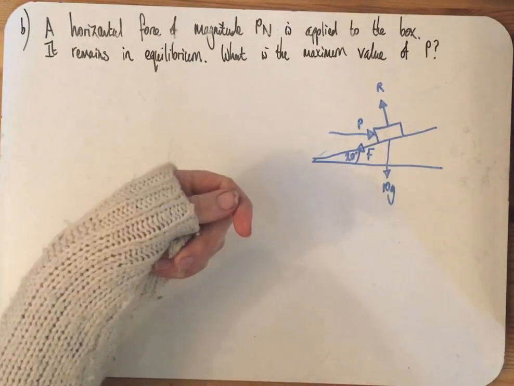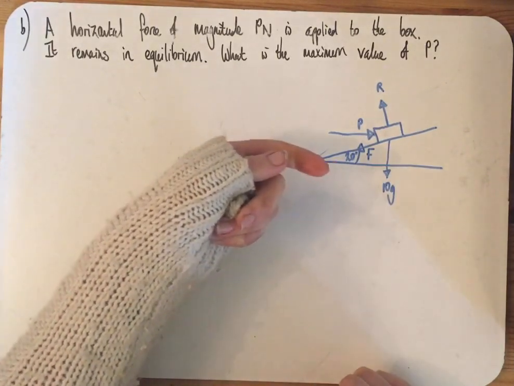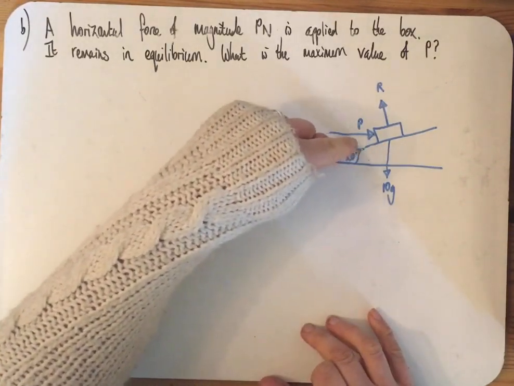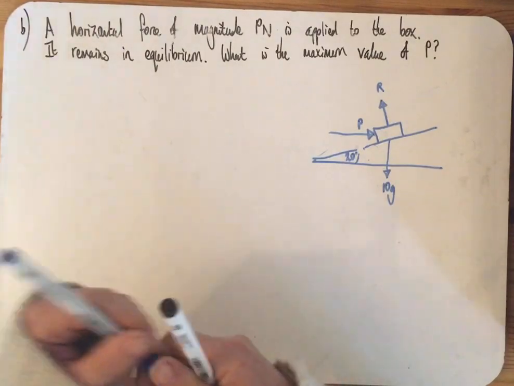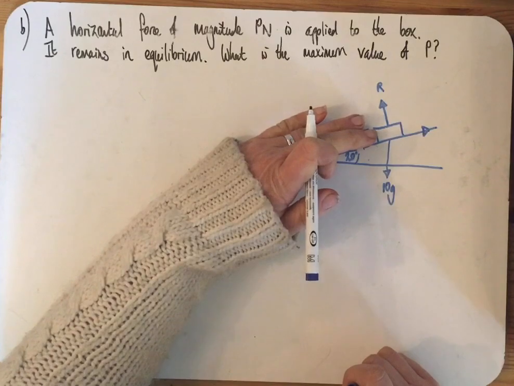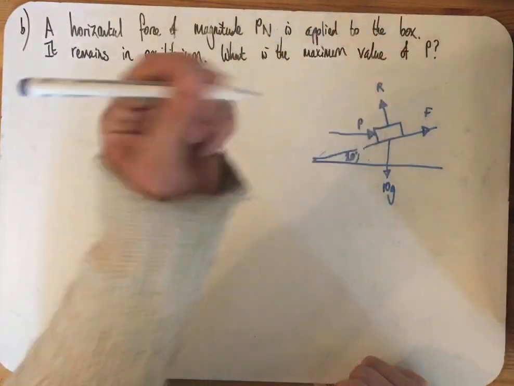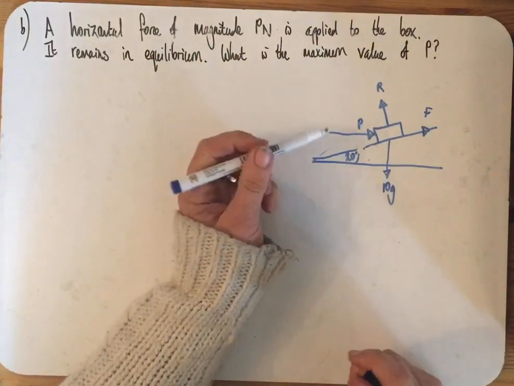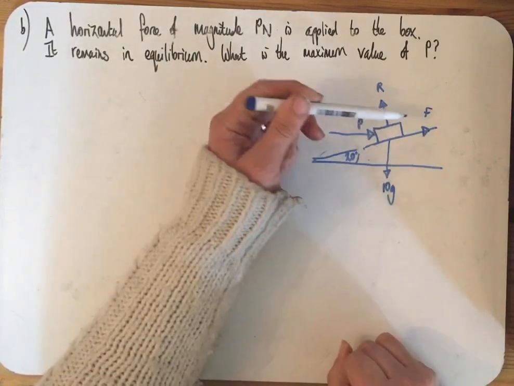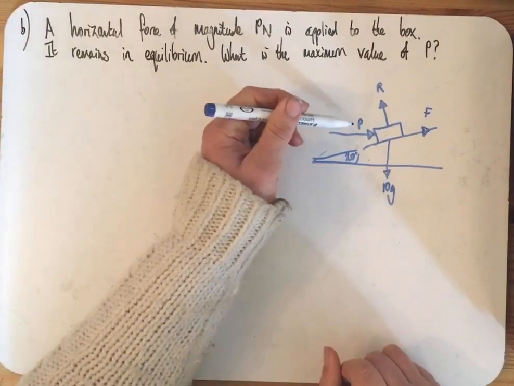If you want the maximum value of P, you actually want this to be on the point of, sorry, so it was going like this, wasn't it? It was about to slide down this way, and we didn't have P in there. So it was about to slide down this way, and the friction was acting back. You could just push on it a little bit, and it will reduce the amount of friction by a little bit, and you won't be at maximum friction, but then you won't be at maximum P.